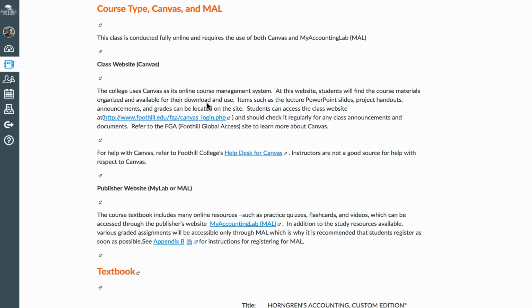You need to learn how to log in, and if you need that kind of information, you can always go to this link. You can always find a copy of this syllabus outside of Canvas. If you're already in Canvas, then you don't need this information. But if you're not, you may find these links useful, especially the help desk, if you need some help with Canvas.